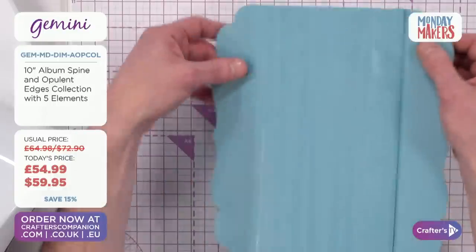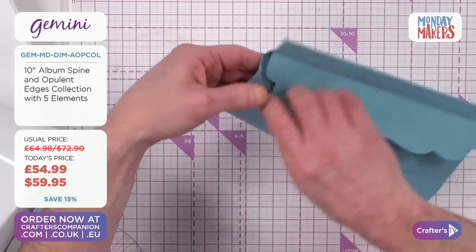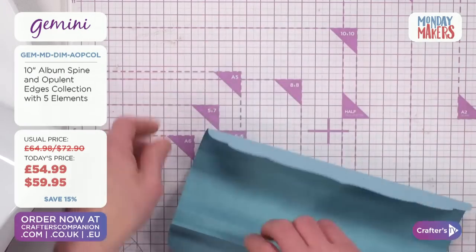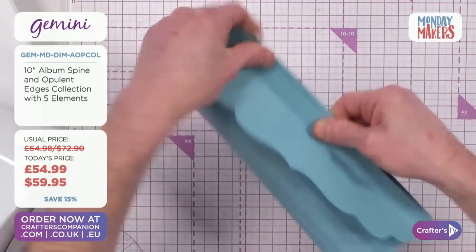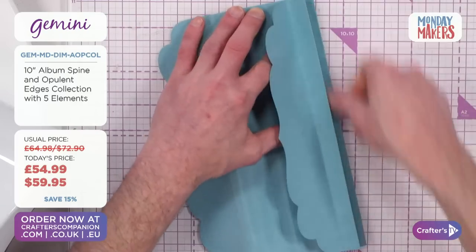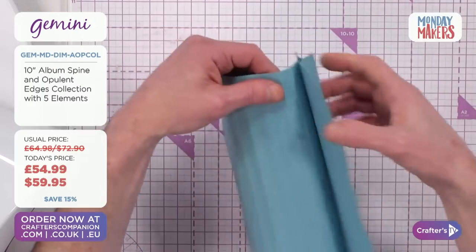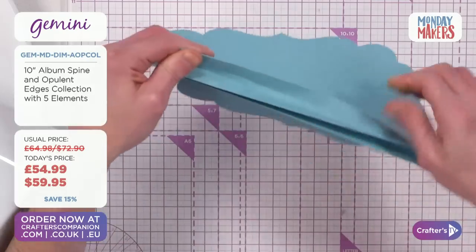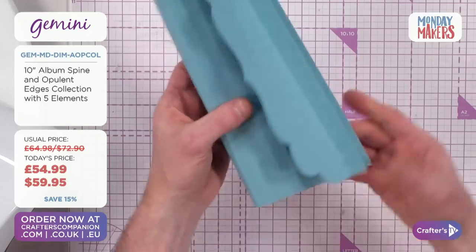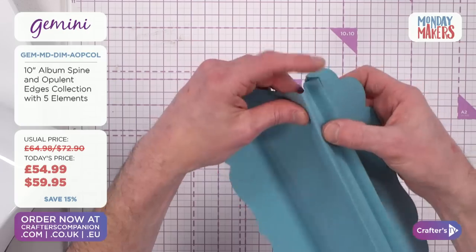So now that we've got all of our adhesives in place, each one we're going to fold back on itself. If we press this one together, folding it, and then once again, let's give that a bit of a burnish using our finger, heating it up slightly. And then we're going to keep working all the way along. So I'm going to do a couple, and then once I've done a couple, before I do the rest, I'm going to show you how it's starting to form and look. So we're going to fold that one in.